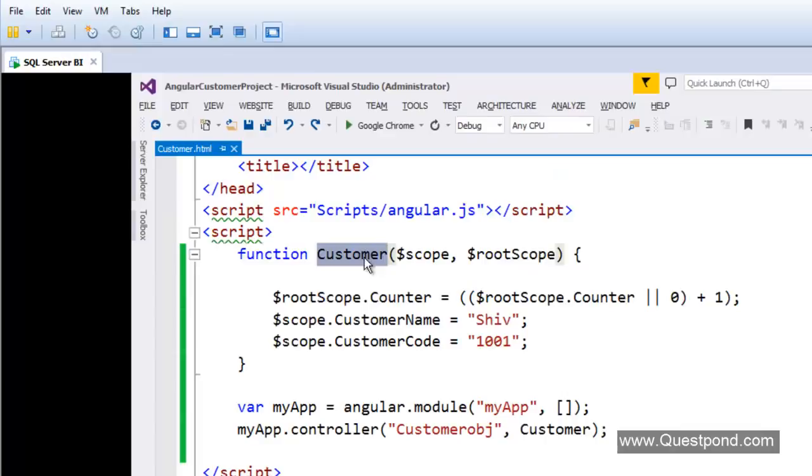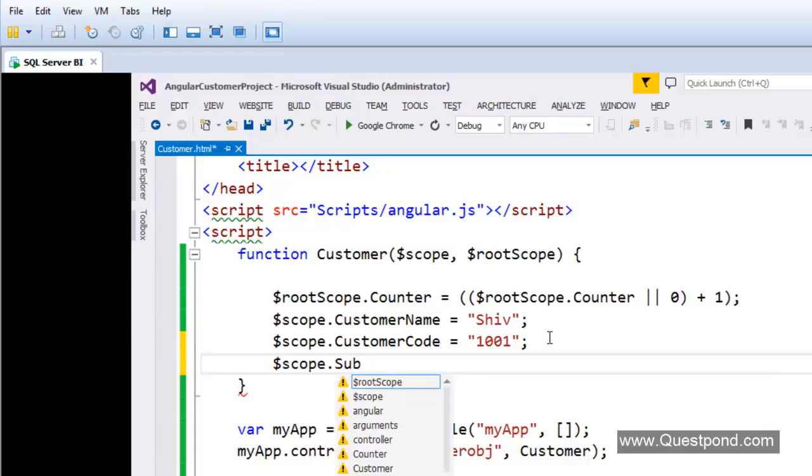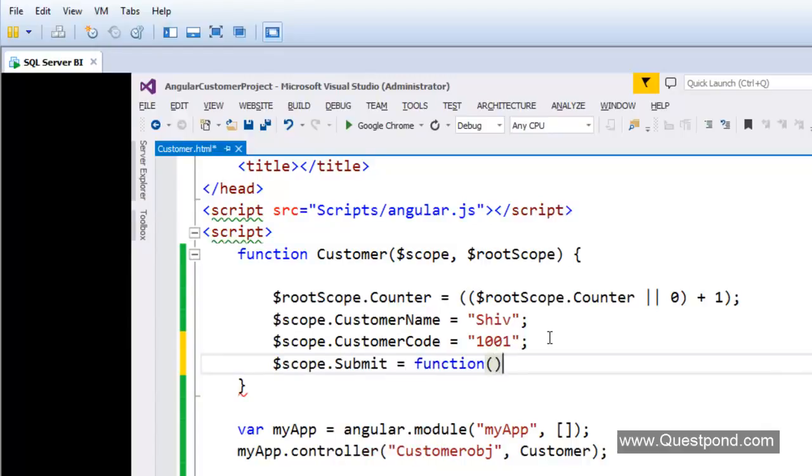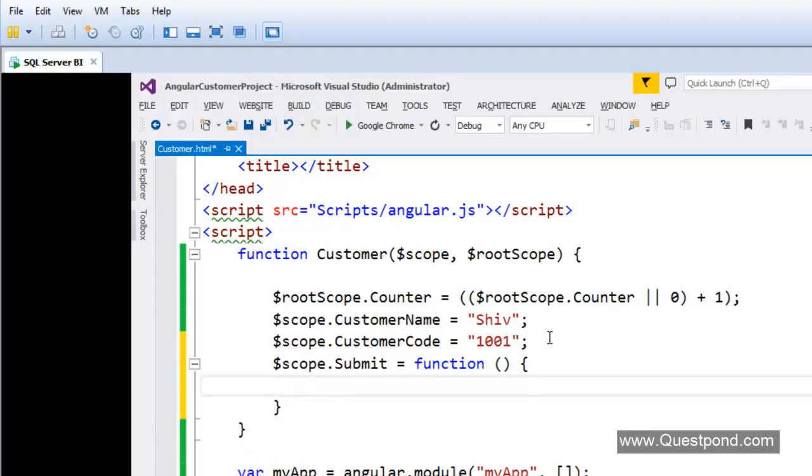So if this is a class and these are properties of the class, definitely then a class should also have the facility to create methods, right? So let us say I want to create a method called submit, and this submit method takes this customer name and customer code and adds it to the database, right? So in order to create a method, I can say okay, here is a method I'm creating called submit, and then you give to that submit an inline function, right? So you can see that he has created an inline function over here.